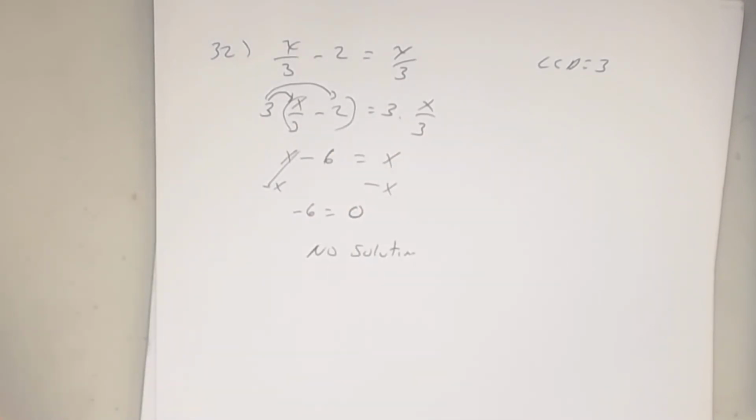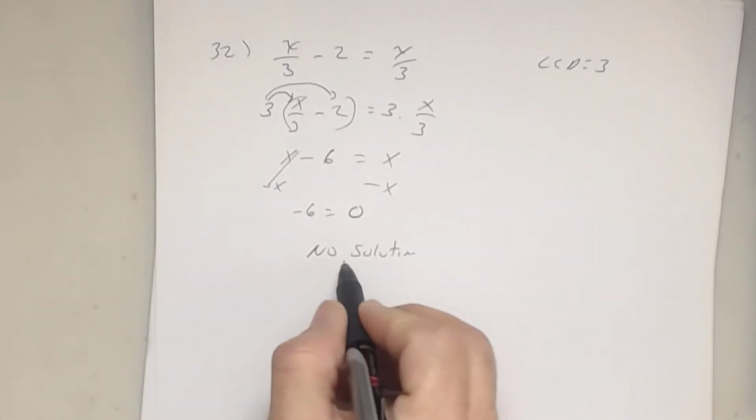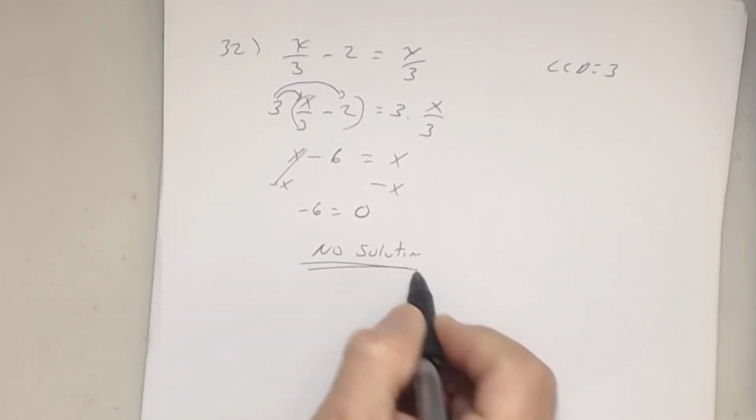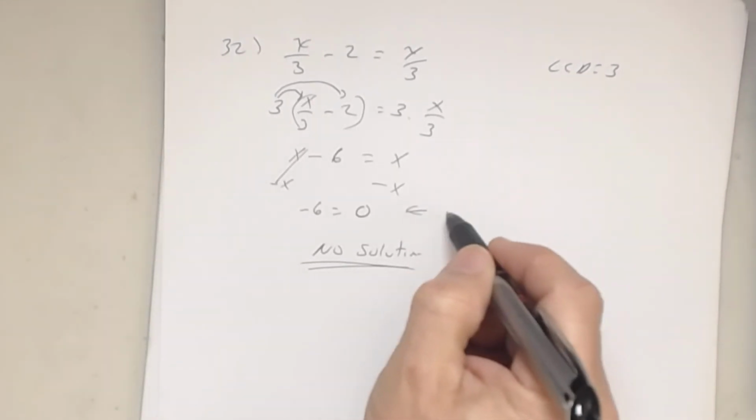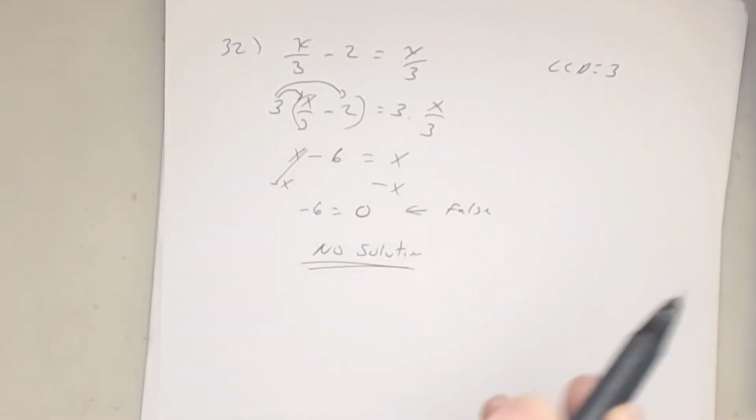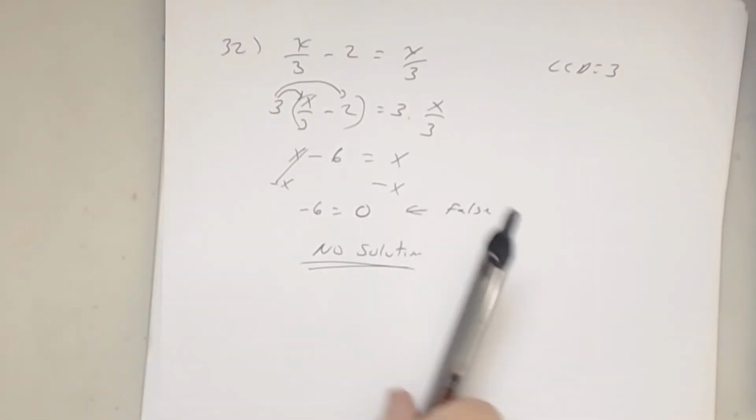And I want you to see why. Okay, watch. So no solution, okay? So that's what you put in the blank, no solution. Because this is what kind of statement? It's a false statement. Now in the blank, don't put false. You put what? No solution. Okay, but I want you to understand why it's true.